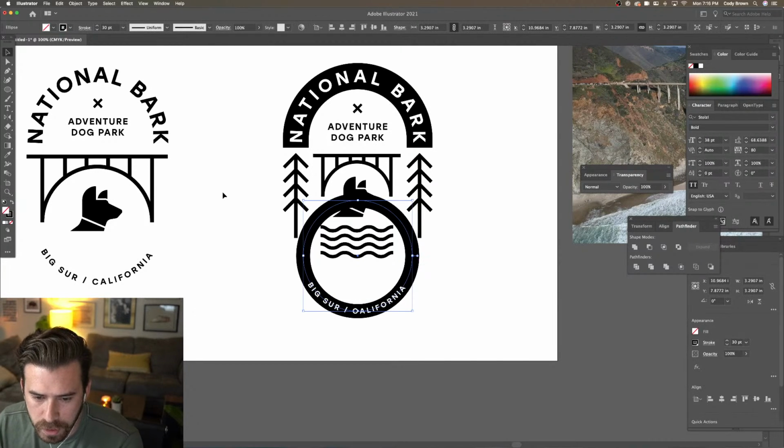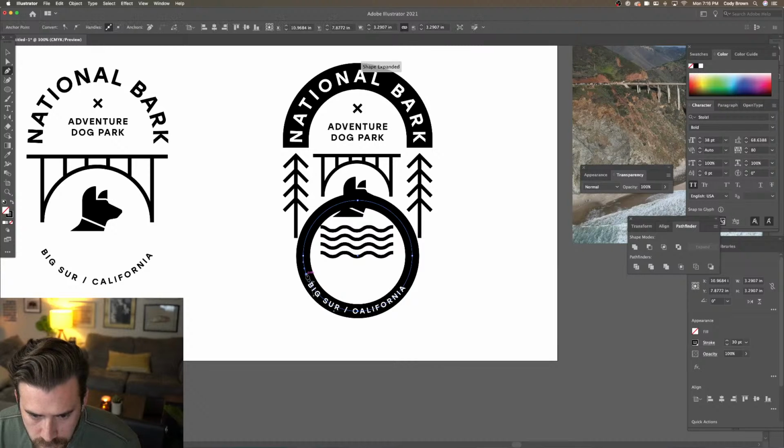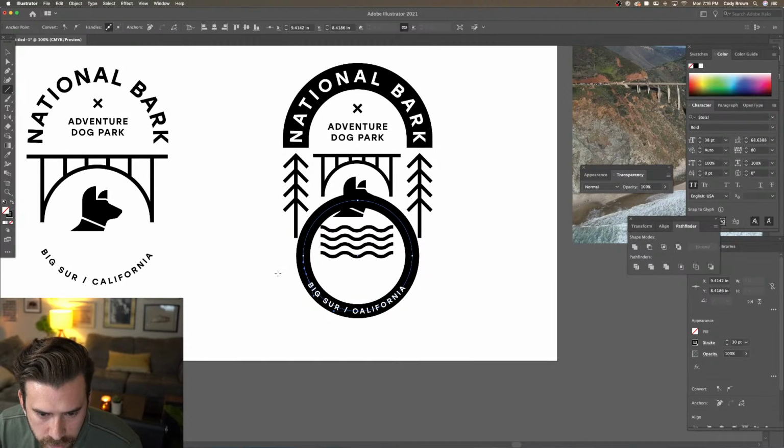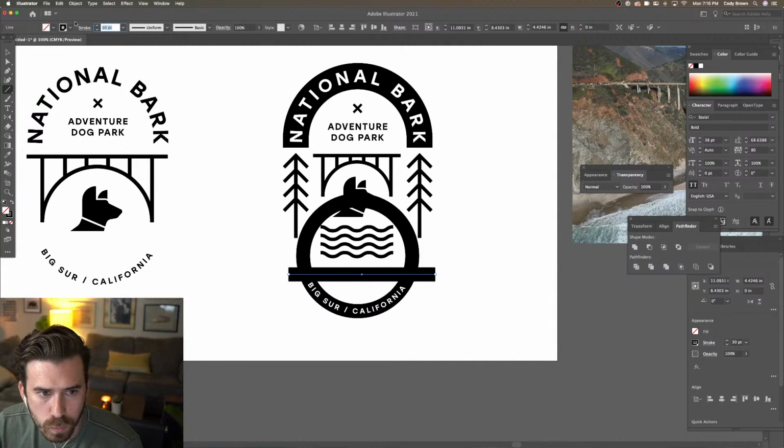And then what I'm going to do is add some segments here, or some additional anchor points, to where I want to cut this off. And to be exact on this, I should probably make a line to create a guide here. Let's go with a 1 point.